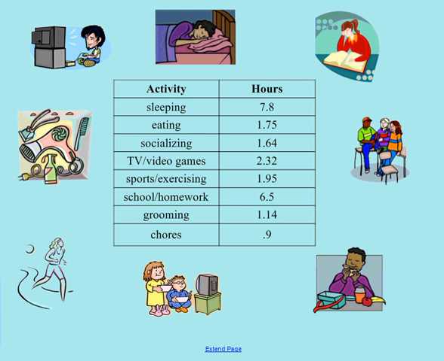Now, to look at a table of data is kind of tedious, and it doesn't really give you a good sense of how this person spent their day. Of course, you can pick out some of the very large or very small numbers, but overall, it makes sense to show this information as part of a graph.